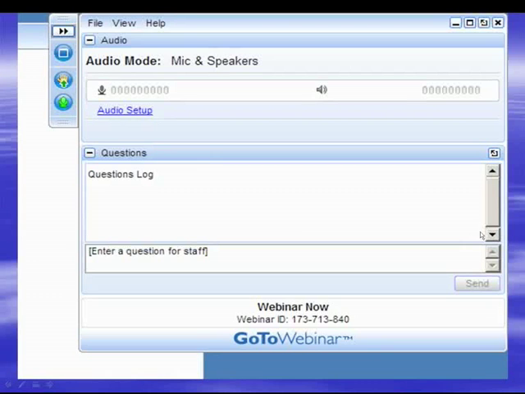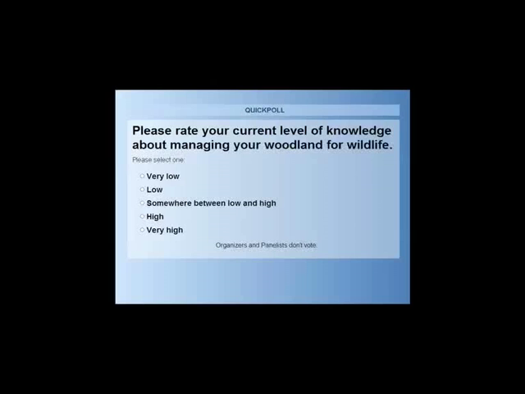And I've got another poll for you about your level of knowledge in regards to managing your woodland for wildlife. Please indicate your preference. Just about everybody's done. I'll share the results from this poll so you can see where you are in relation to everybody else.